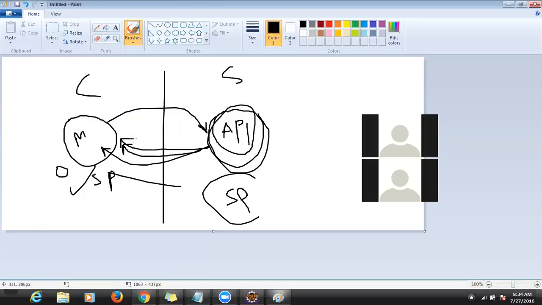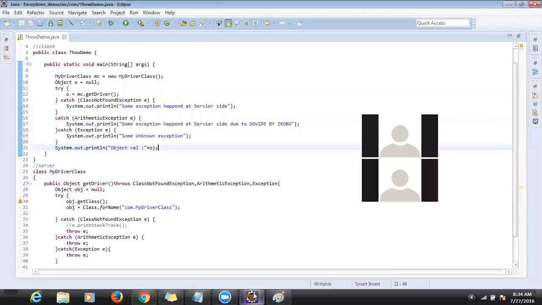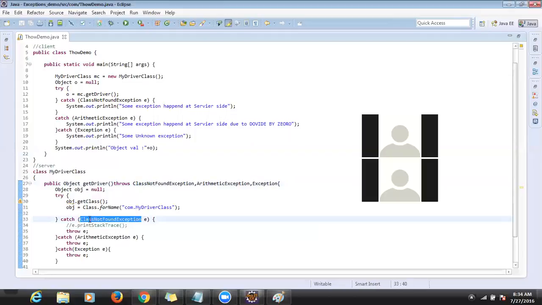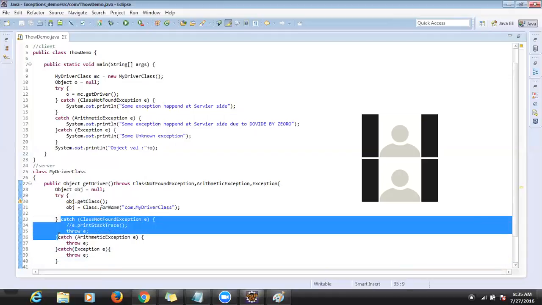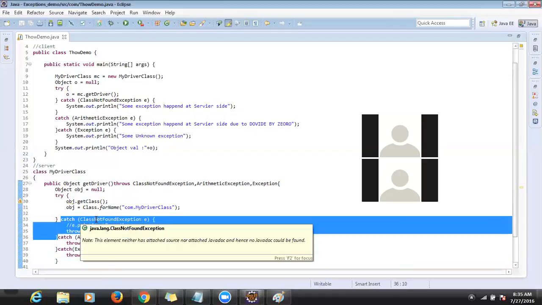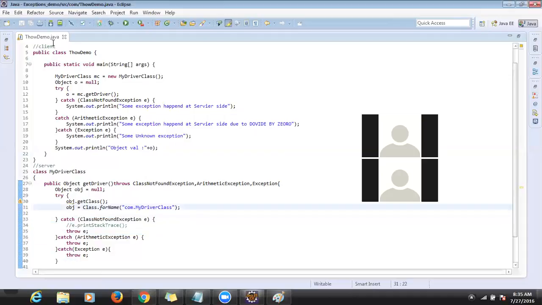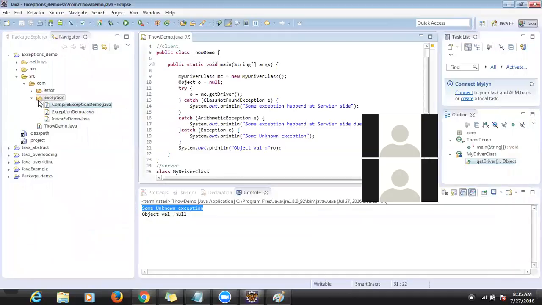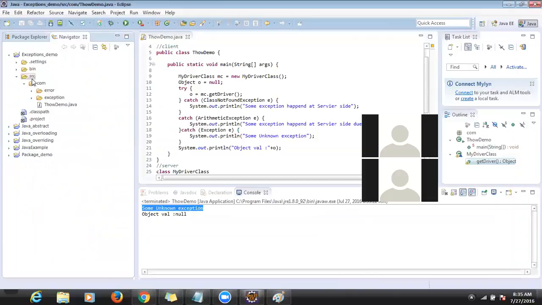Okay, the next topic is, so far every time we are using ClassNotFound, arithmetic exception, index out of bound exception. All these classes are defined in the JDK package. And if you want to write your own exception, you don't want to use ClassNotFound. So how to write your own exception class? That is the next topic. Let me go back and create another package called user defined exceptions.